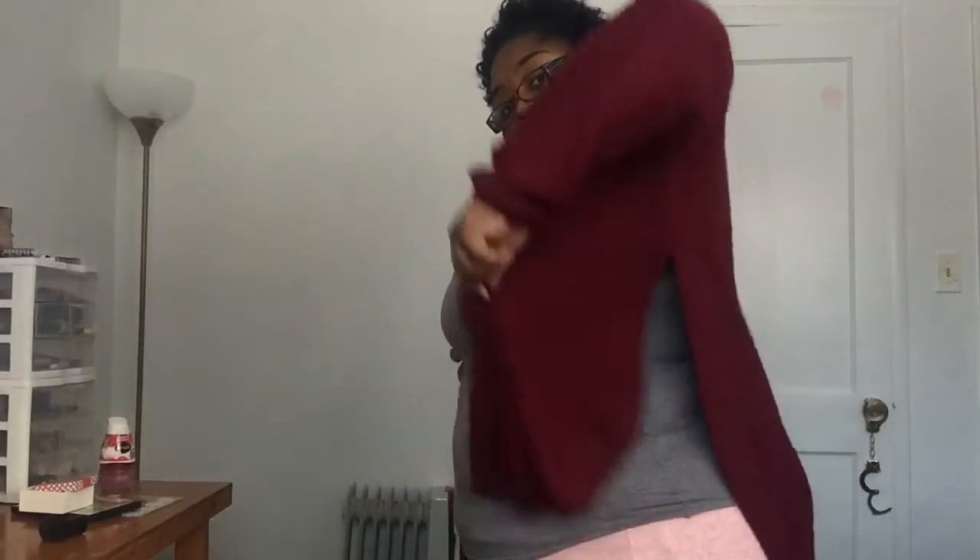The next thing I want to show you guys is this cardigan I picked up from the women's section in an extra large. It's on sale for nine dollars and it's in this wine red burgundy color — super duper soft and nice. It's a cardigan so it's open in the front. I usually wouldn't fit the extra large at Rue 21 but because it's a cardigan and doesn't have to go over my chest, it works great. It looks nice over pretty much anything.